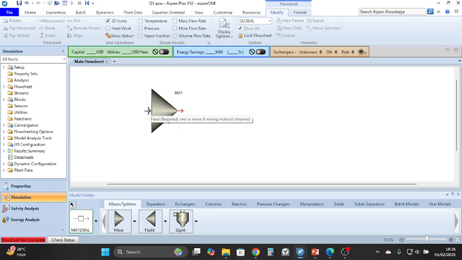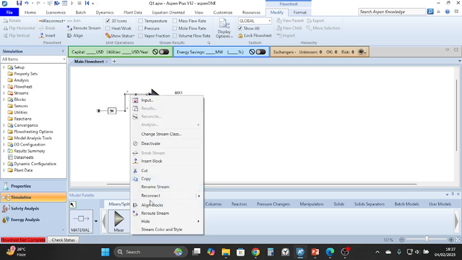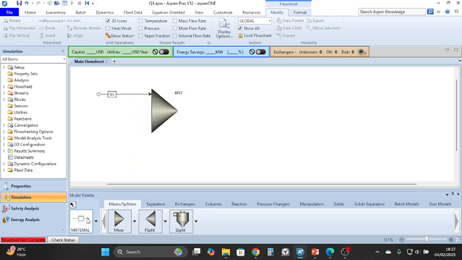Here, how many streams do we have to enter? There will be two streams. One is the solution stream of water and acetone. You can also align these arrows by clicking like this over here and then selecting align block. We can enter another stream.